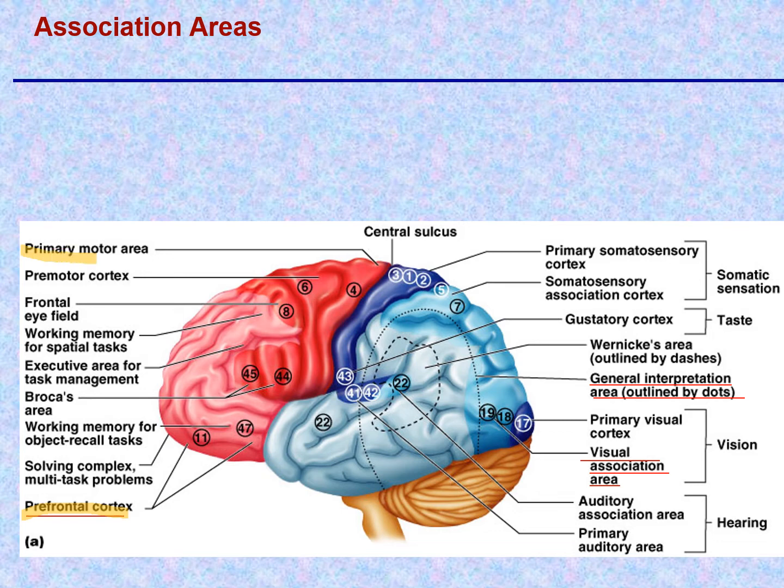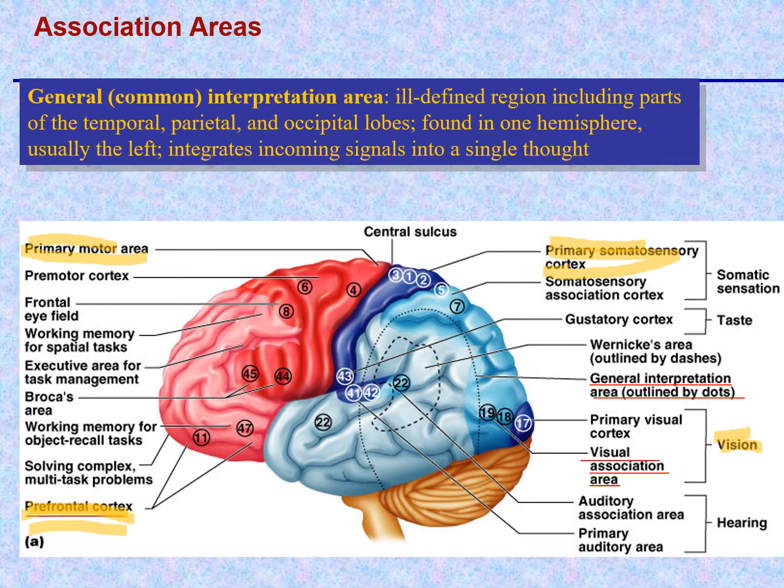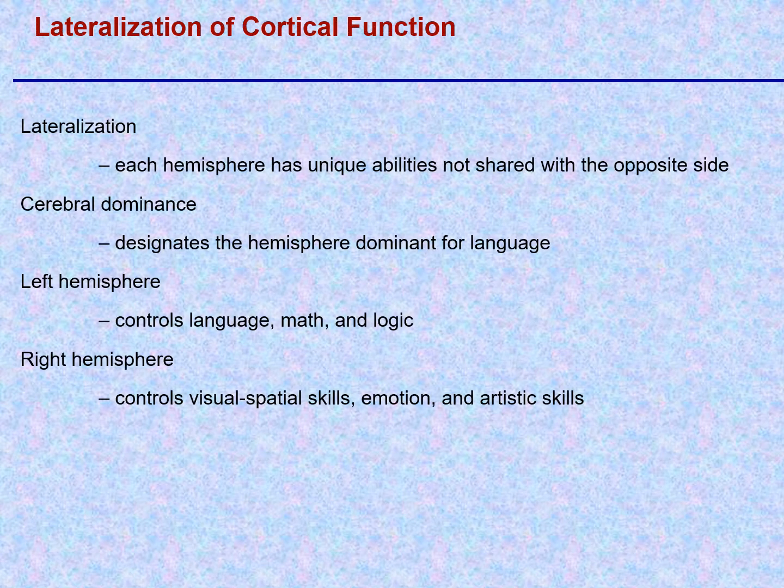I focused on the primary motor area, the primary somatosensory cortex, the visual cortex, the prefrontal cortex in terms of association areas. This is a motor area, this is a somatosensory area, so is this, and this is an association area. And here we have again what was written on the previous slides, just put in. Okay.